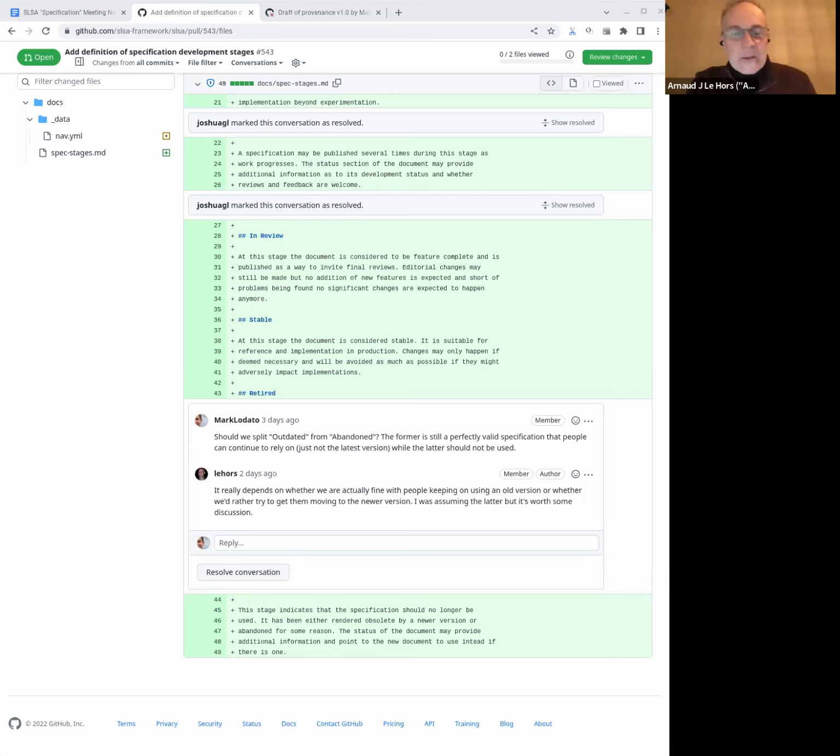My expectation was that here we would have something similar. Let's say there's a SLSA 2 and there was a SLSA 1 before, do we really want people to still use 1? Or do we want to say, no, 1 is retired, people should really move? Of course, it doesn't mean everybody's going to move overnight, and maybe people might stick with the old one, but it's a matter of how we want to communicate this.